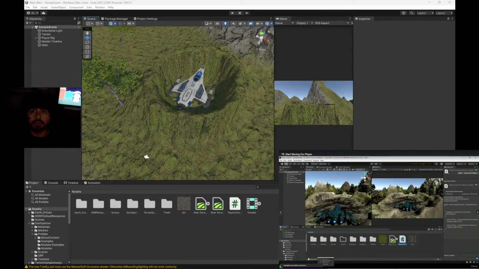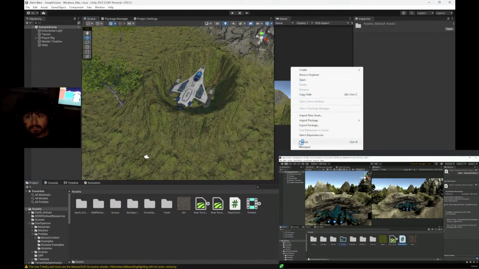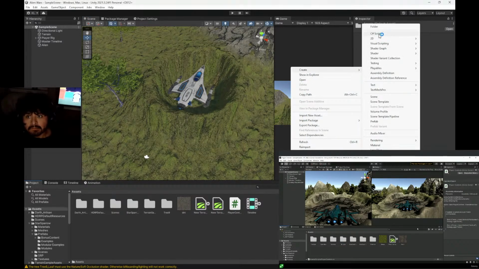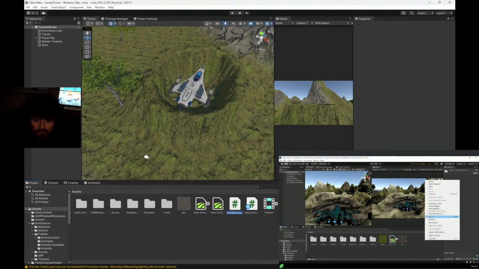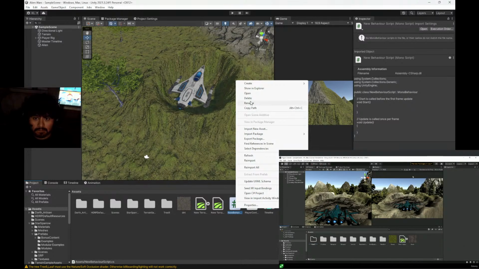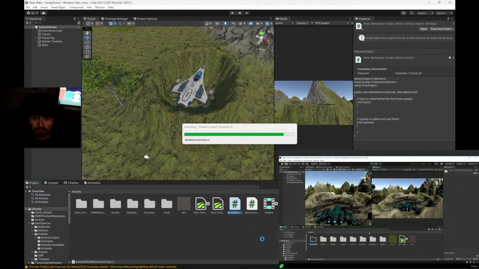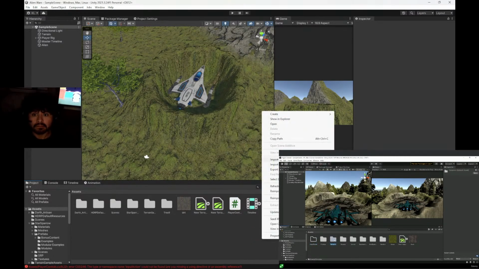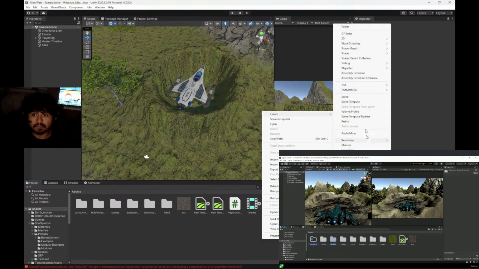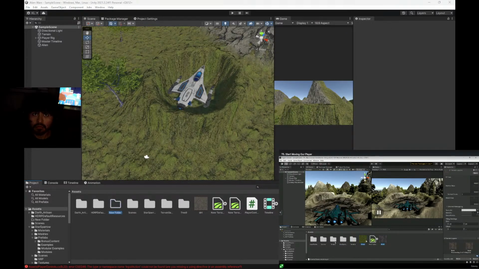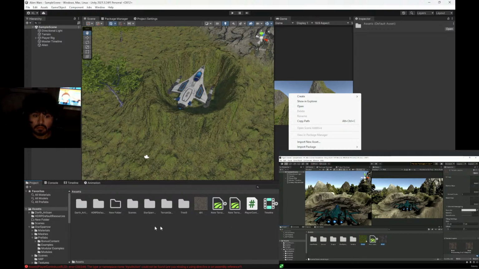Grab my player controls, drop it into scripts. Also, I'm going to right click, create a folder, and call this asset packs, just to show that it's assets that have come from the outside world. Samples, I think, was our terrain tools, drop that in there. Standard assets, drop that in there. Star Sparrow, drop you in there as well. And then grass, where the hell? And rock. Hold on.